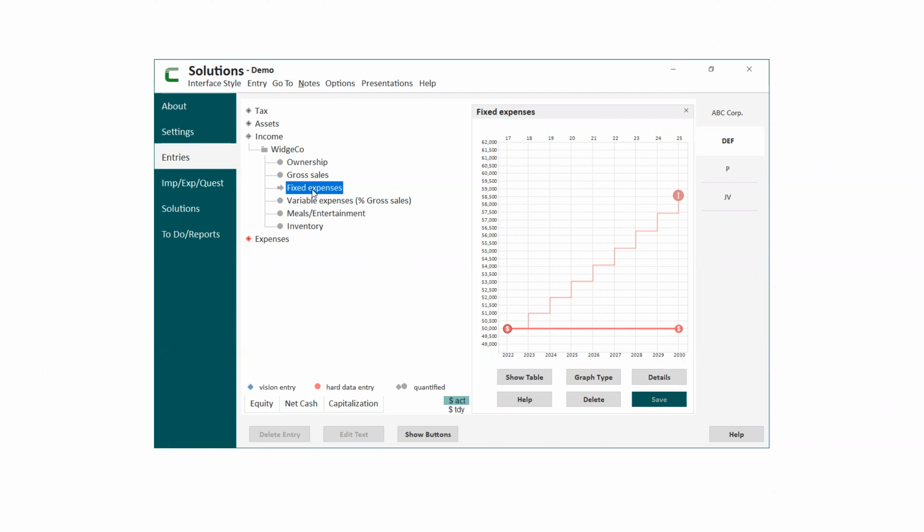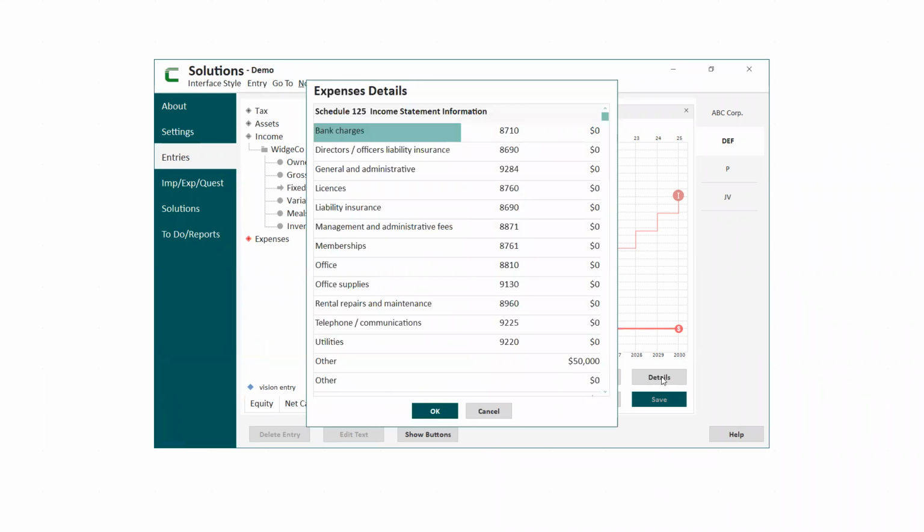So you can take that very high level. It actually is a pretty solid representation for a company. But if you want to get into a little more detail, if you go to fixed expenses, click details, what you will need from the annual tax return is the Schedule 125, because it has all the itemized expenses. And you can see here that we've included all of those that are most common.